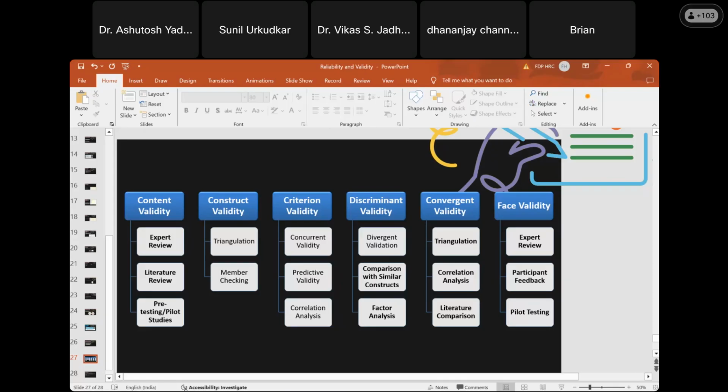Okay, because everything has an answer in the literature. Be it identifying the research gap, what variables you're going to use, what construct you are going to use, what measurement scale you're going to use, what technique or methodology you are going to use. Every question has an answer in the literature review. Even when you justify your results, the solution, the grounded theory, the theoretical background, everything lies in the literature review. Okay. Another technique could be pre-testing or pilot studies.